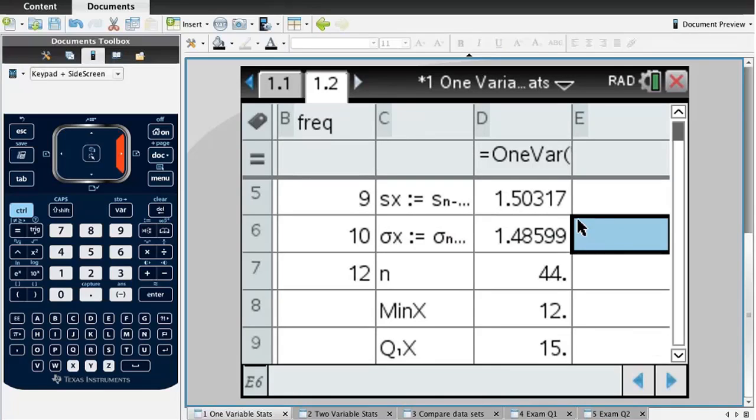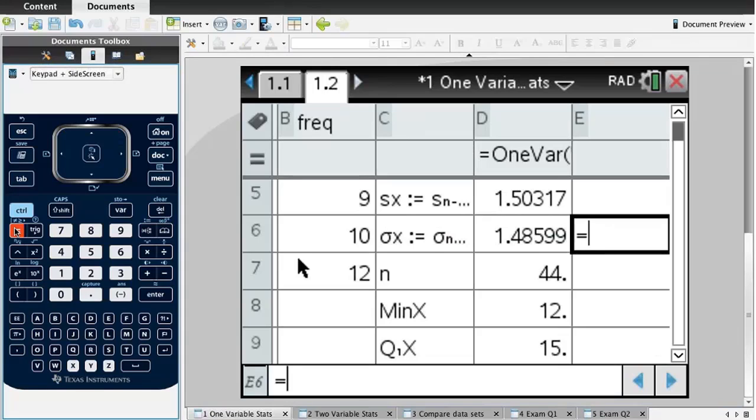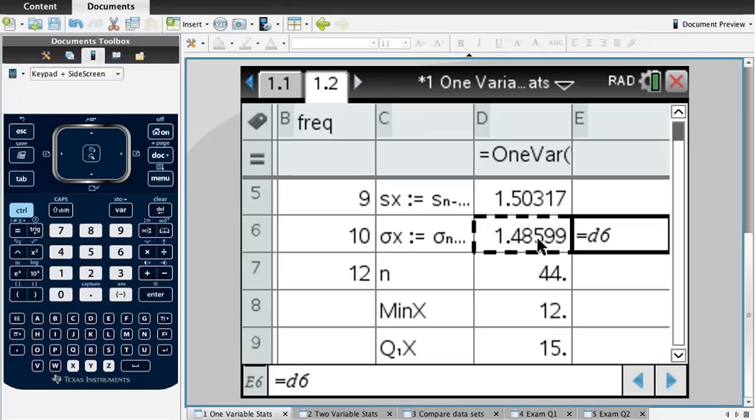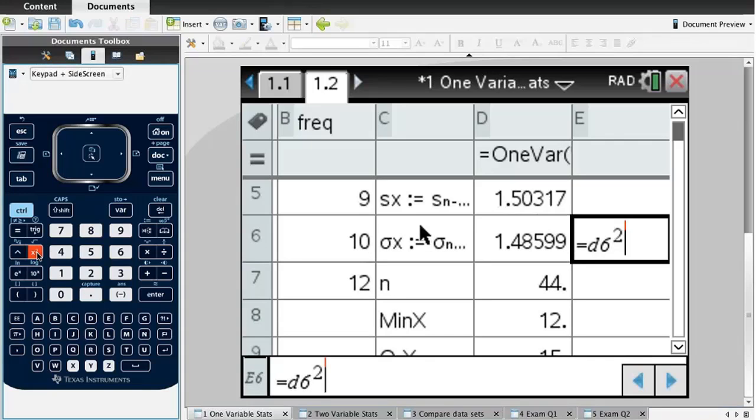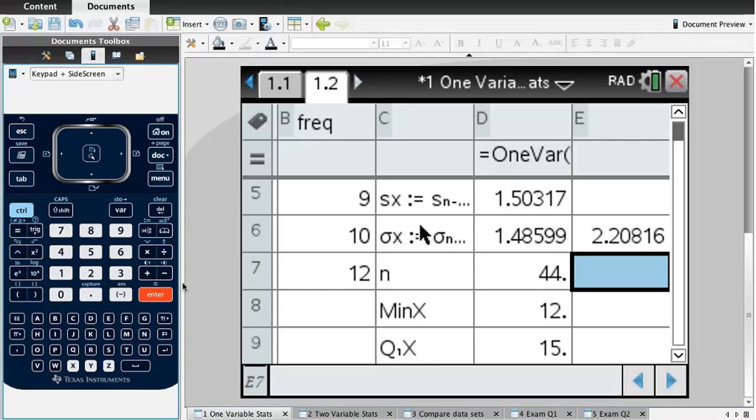So just like in Excel, if you want to calculate something in a cell, you would press equals first. So click on your cell, press equals, and then I'm going to choose my standard deviation, so click on that cell, and then I want to square it. Now, to get back into the cell that I'm typing in, click inside it, so my cursor's back, square it, so press X squared here, enter, and there's my variance there, which will be 2.21 to 3 significant figures.